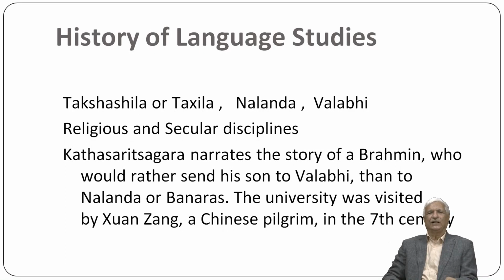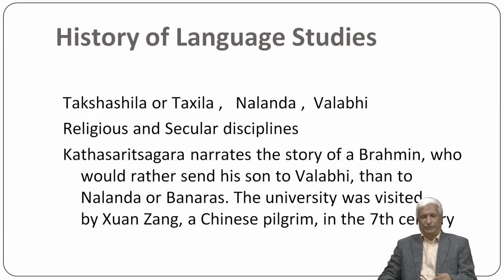Each of these universities had very large libraries, and for students coming to these universities, it was important that they access these libraries. To be able to do that, these students had to learn Sanskrit or Pali. These were the two major languages of the time. After the Vedic literature, in India, the more important literature that came into existence is called the Upanishadic literature. The Upanishadic literature was written in Sanskrit, and Buddhist literature was written in Pali.